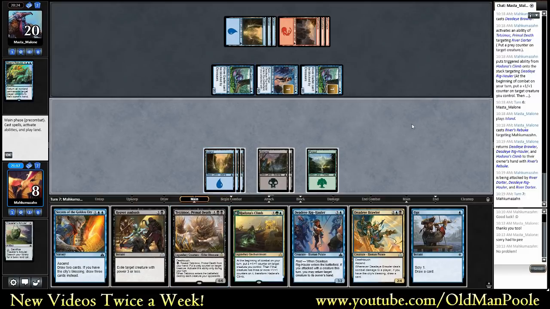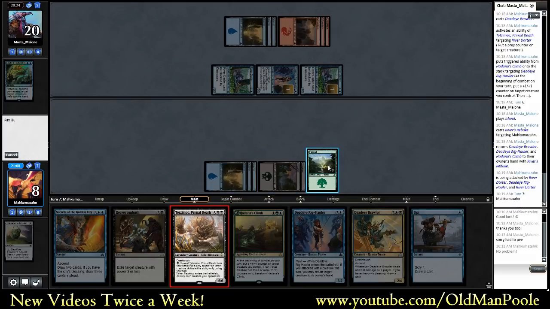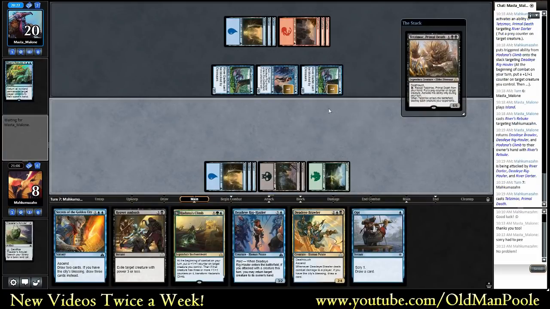I think we're just gonna play Tetzimoc here. I'm not sure we can really afford to play around too much longer. We still do have Reaver Ambush if we need. Rig-Hauler. We still have some more interaction beyond this, but I think I'm gonna make a fairly safe play here.